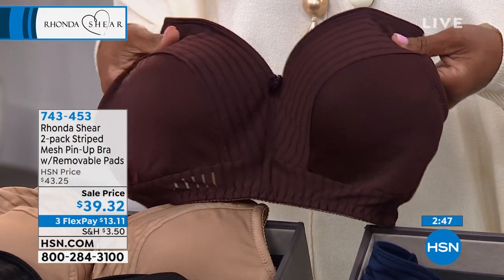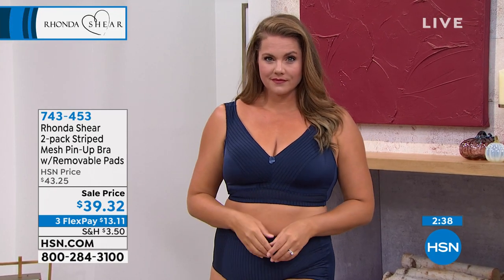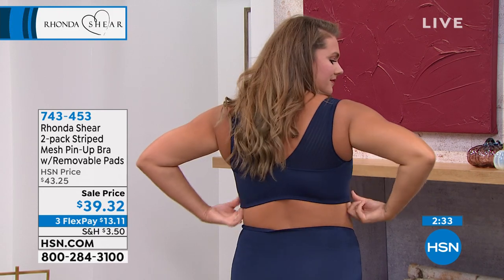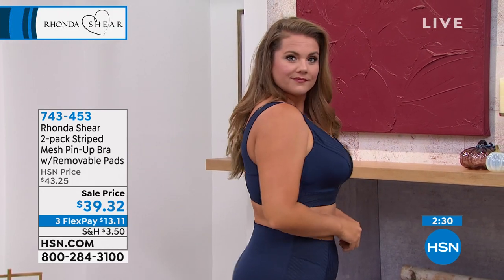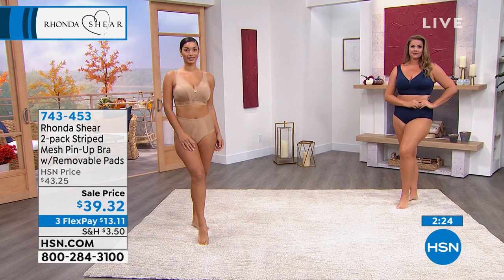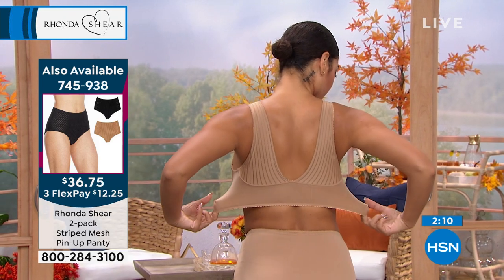This is a beautiful everyday step-into or pull-over-your-head bra that gives you support without wires. This is the espresso from the espresso and navy pack. For the black and beige — we now have size small to large only, we've sold out of the other sizes. We have fewer than 350 left in black and beige. Don't forget to get the matching briefs. This is a sale price — you'd pay more for one bra in a store that doesn't have this comfort or quality.